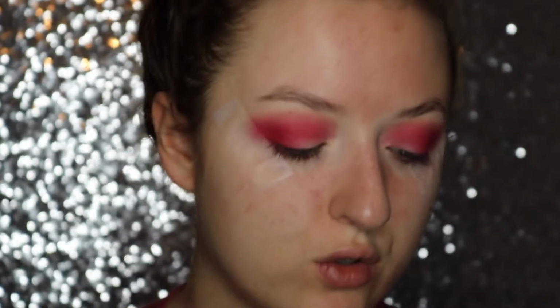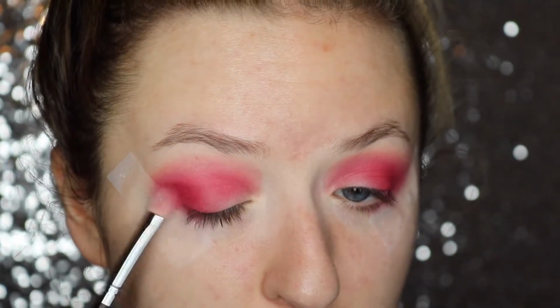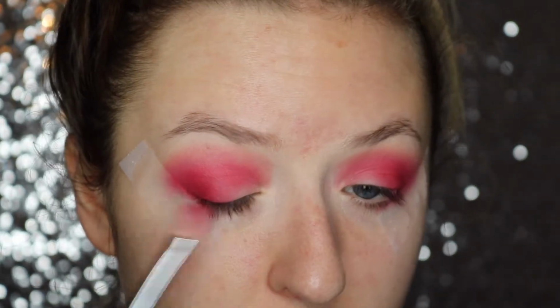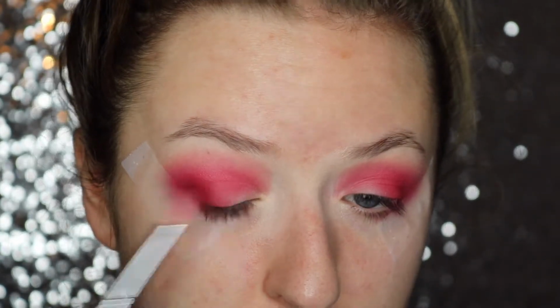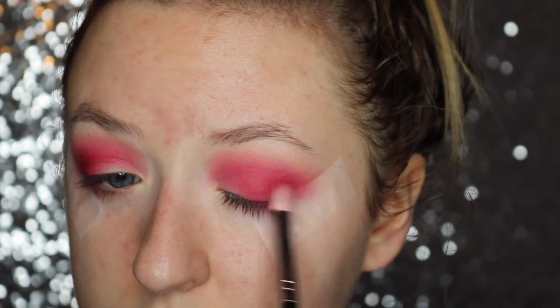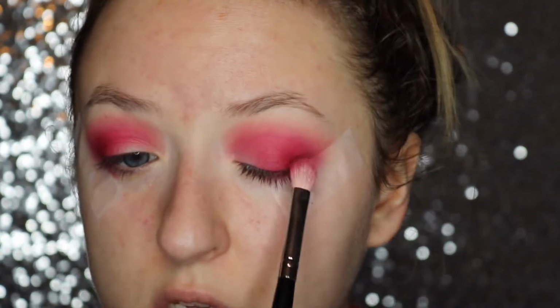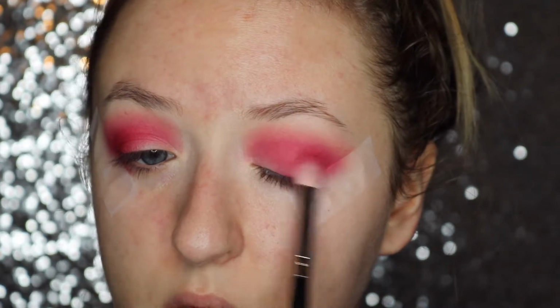Alright, now I'm going to jump into the shade Fresh Meat, which is this one right here, and just taking a very little bit of that because it doesn't make a huge difference, but enough. So we're just going to take this right up against that tape and just lightly smudge that in just to add some more depth. So you can see it doesn't make a huge difference, but a lot of times how you get the best eye look is just layering, honestly, as many shades as possible to give more dimension to that look. So that is what we are doing.